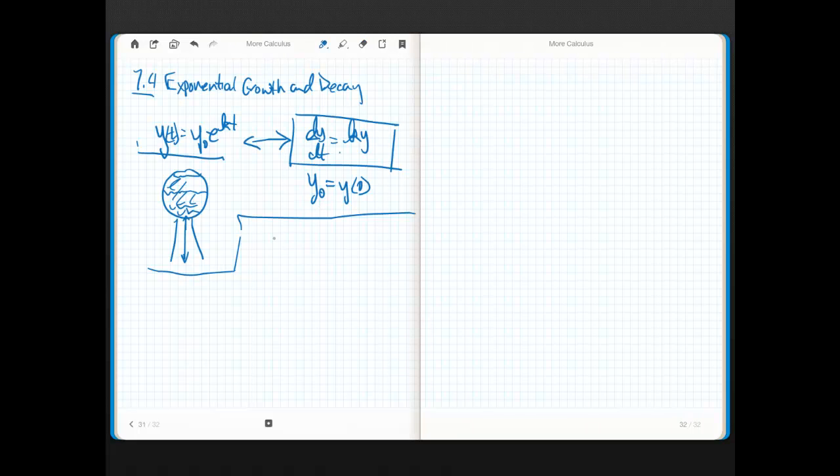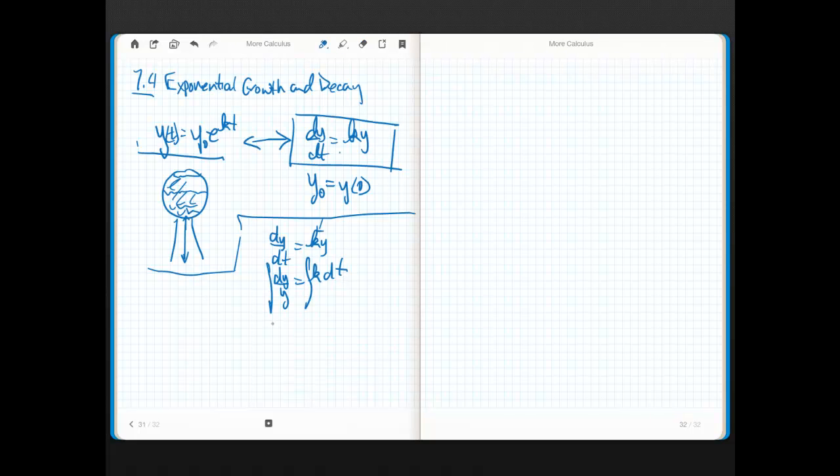Now, here we go. I know that dy over dt is equal to ky, and I'm going to separate my variables. So I'm going to bring dy over y. I'm going to leave my constant. Remember, leave your constant with your independent variable. But Ripley, there is no independent variable. Yeah, but there's about to be. Okay, so dy over y equals k dt.